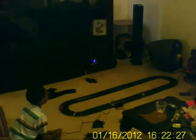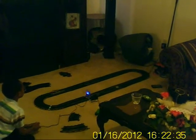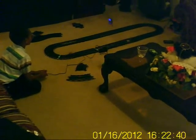So let's fly. Let's see, can we get a video footage of the race. Looks like we got Lightning McQueen, the only one on the track over there. All right, Lightning McQueen just had a crash.